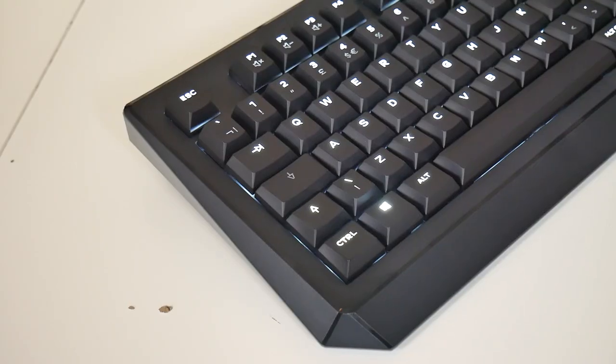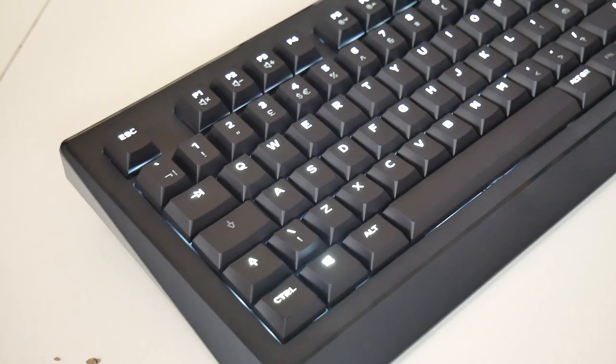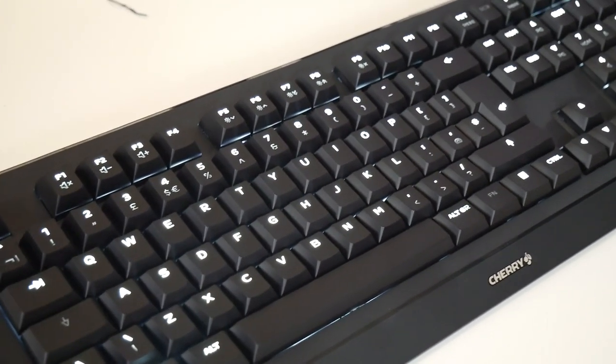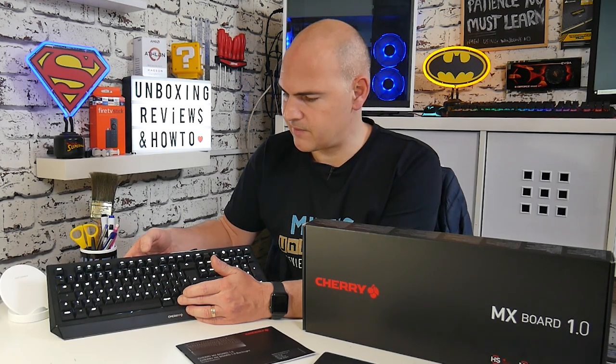As you can see, the keyboard is backlit and you can adjust the backlight accordingly. You can actually turn the backlight off — there's a function button down here which you press and hold, then press the respective buttons. F9 on this one turns off the lights; press it again to turn them back on. There are varying degrees of brightness — actually four brightness levels. Pressing function and F8 will take you all the way up to almost eye-retina-burning levels of brightness for the white.